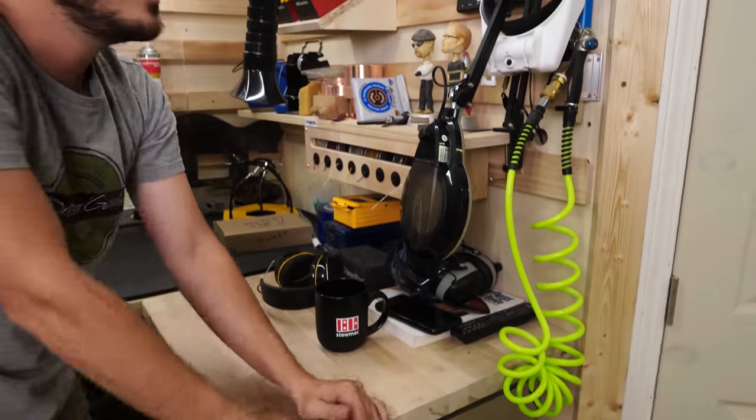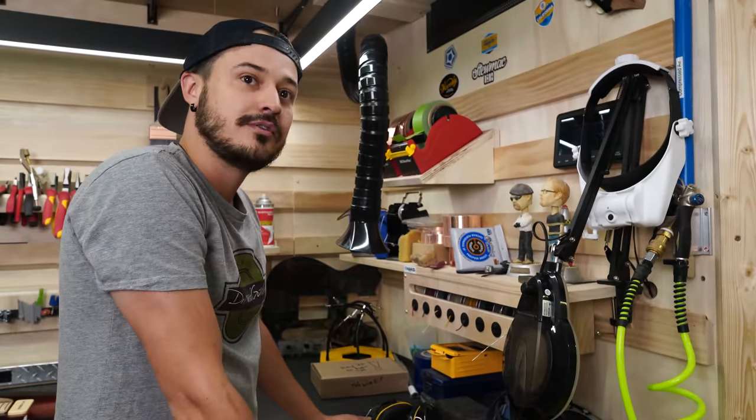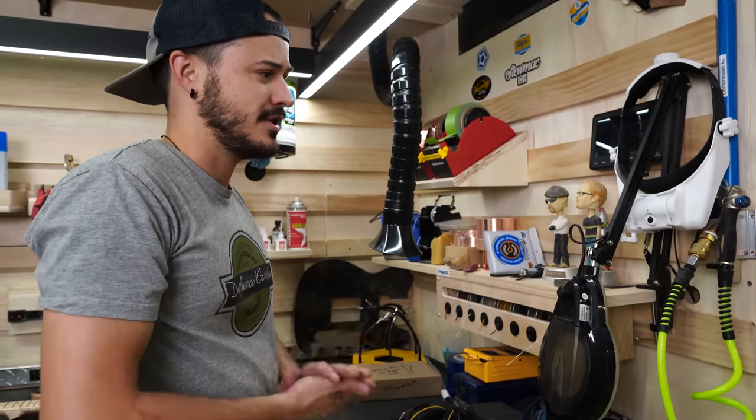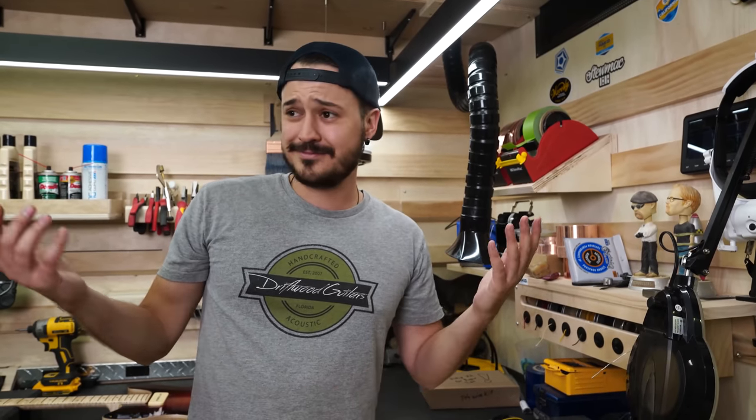But yeah, that is pretty much everything that's going on in this corner of the shop. I'm really excited to have a space over here that I can work on guitars. Also, I think I now have room to actually store and work on the amp. Which, what? Yeah, I know.